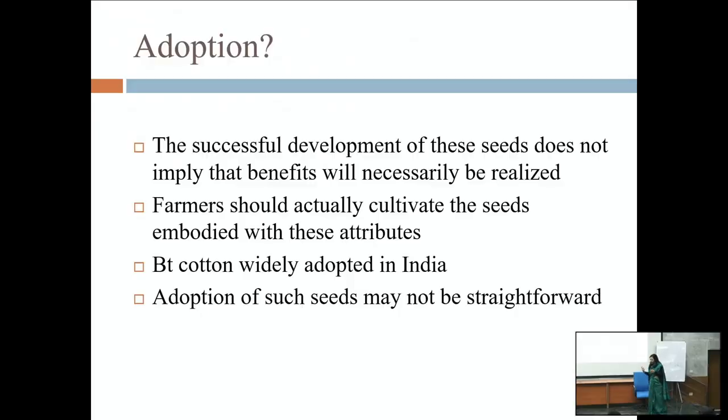And the other policy related question is that you may develop hundreds of technologies, but if there are no takers, the benefits are not going to be realized. So adoption is also important. Just because you develop something doesn't mean that people are going to adopt it. And related to this is BT cotton, maybe some of you have heard about it.